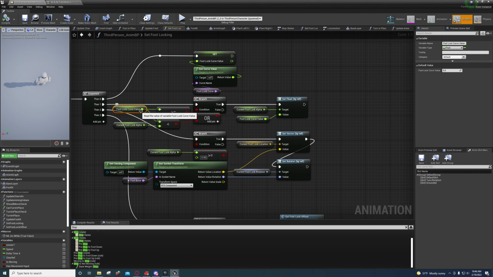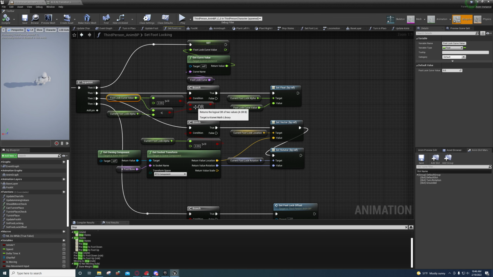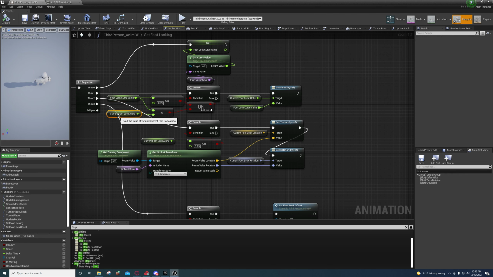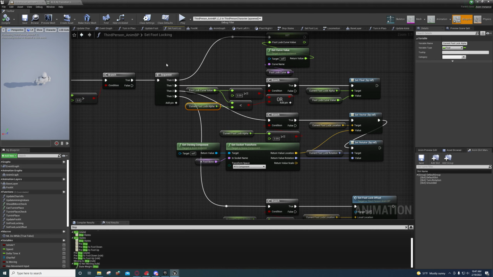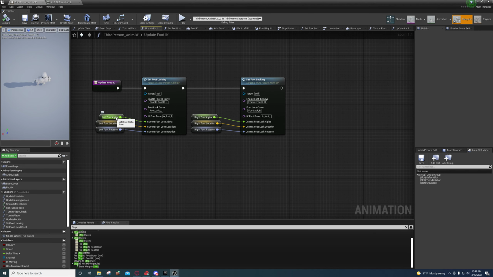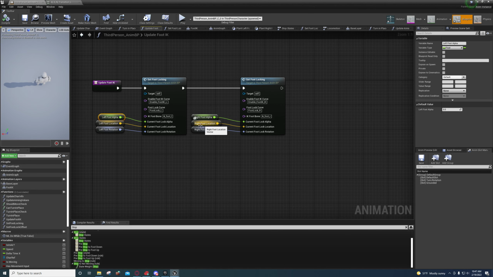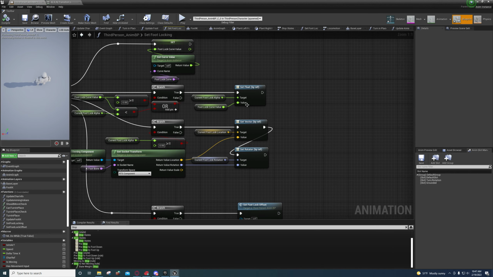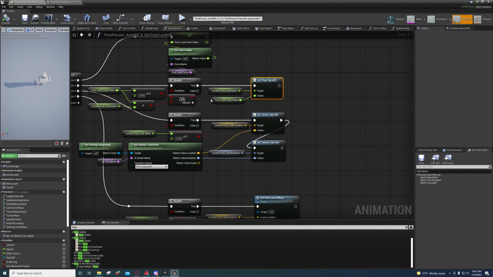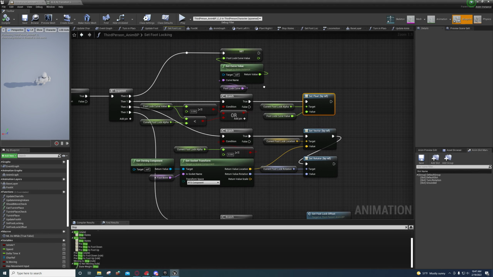So if the foot lock curve value is greater than or equal to 0.99, so in other words, if foot locking is on, or if the foot lock curve value is less than the foot lock alpha, which in this case is actually not initially set, but the foot lock alpha gets set right here actually, and it gets set to the foot lock curve value.